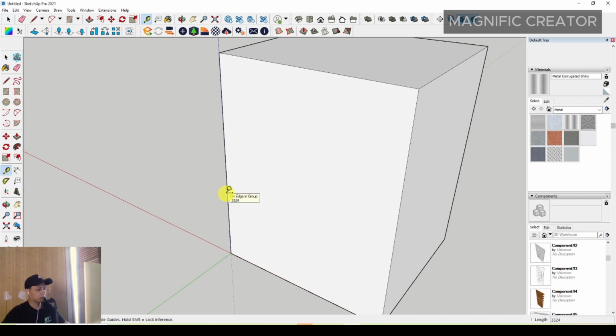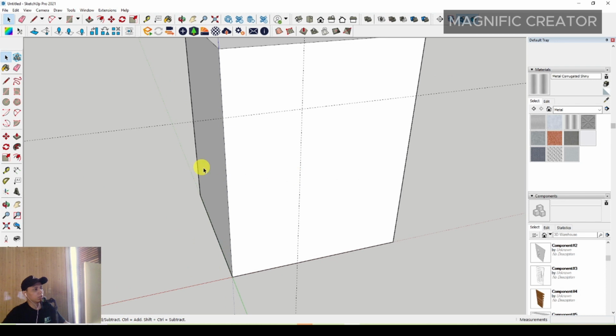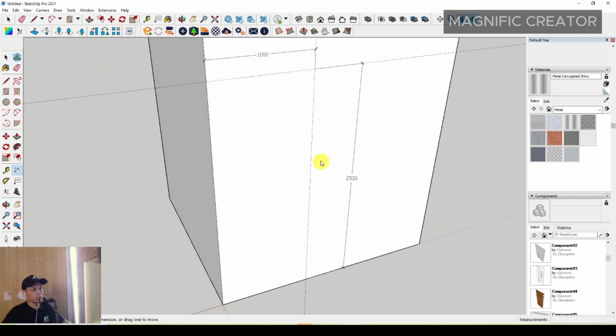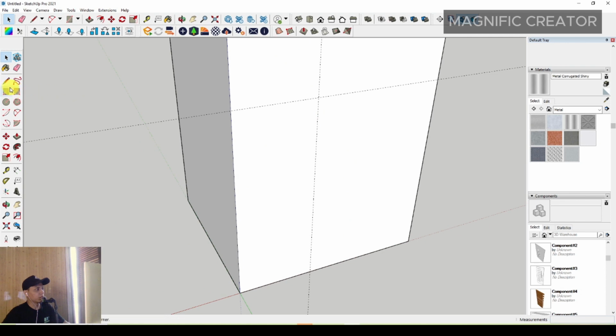You can set the door width around 1000 millimeters, and then you can set the door height around 2500 millimeters. Okay, you can see the dimensions. I would like to show you the dimensions of the door, the door height and the width, so you can see it, and then you can erase some unnecessary lines, and then you can make a door frame pattern with a line by following this guiding line.